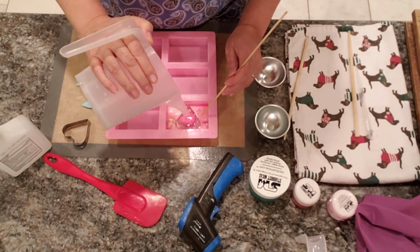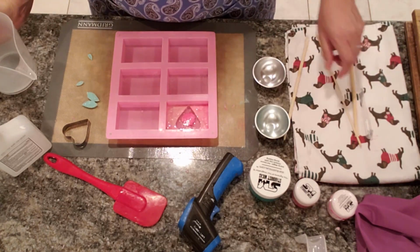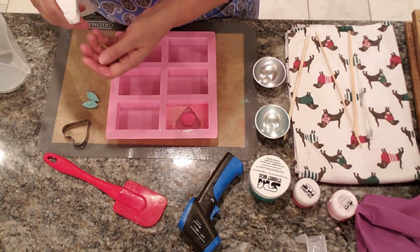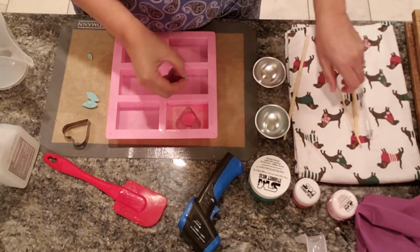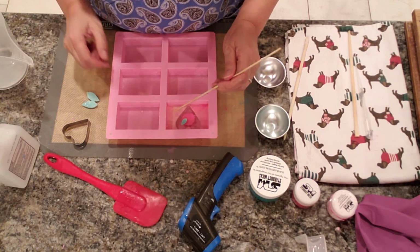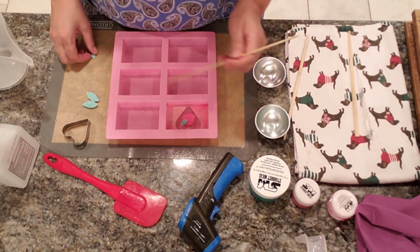Now the hardest part, I think, is going to get these leaves in. So I'm going to do my best. And we might have to use the skewer to help us out here. Try to just drop it in and move it as best we can.